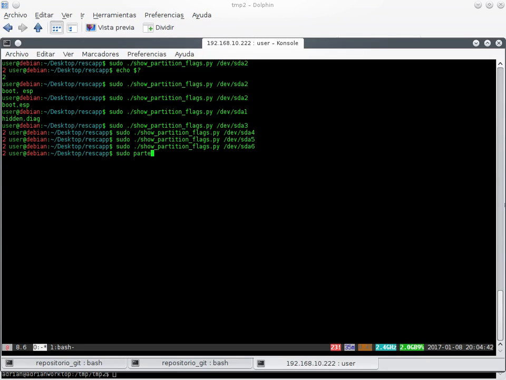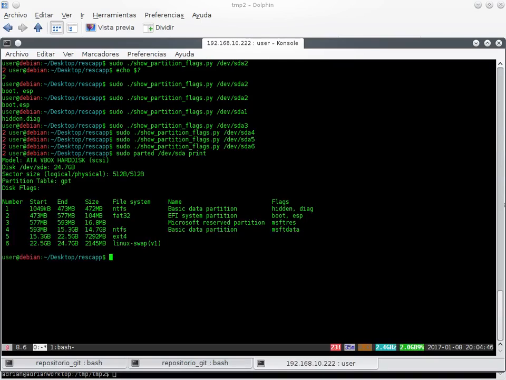Okay, let me see what part it says. MSFT res, MSFT data. So number 4 does not show anything, but here is an MSFT data.